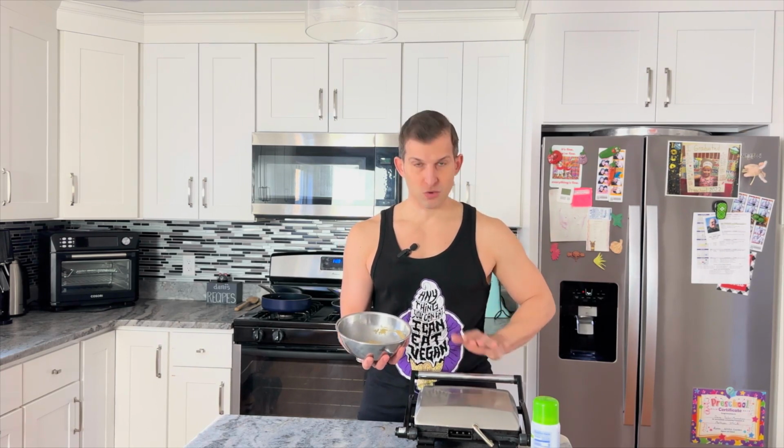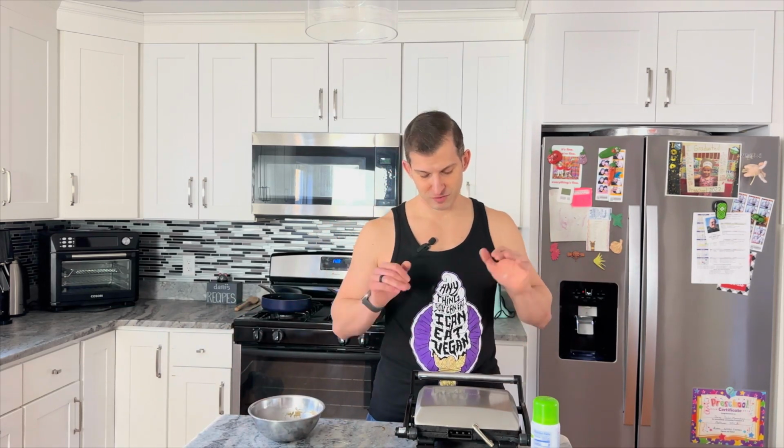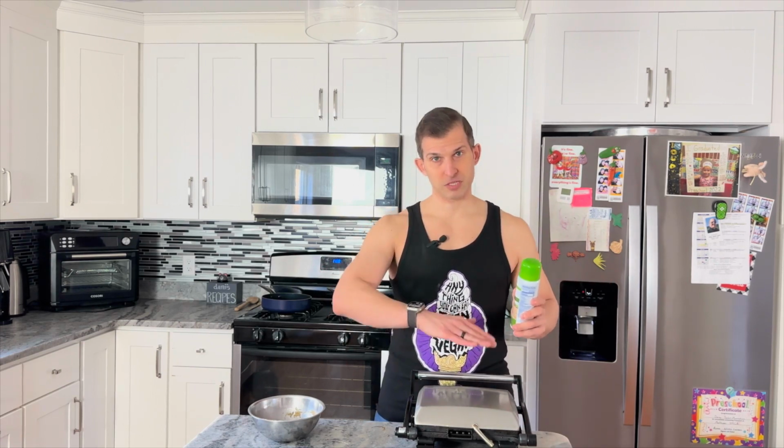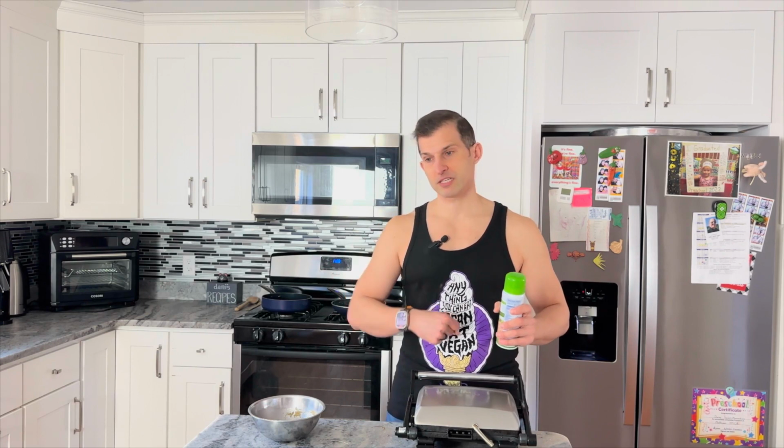That way you can take this and flatten it into a patty, which I'm going to use the panini press for over here because I have it. However, if you don't have one of these or you don't have the time, you can always prepare this in a pan real fast. It just takes a couple minutes. I'm going to spray this with some oil and put this in. Press it, leave it there for like 2 minutes, and then voila, I have my own vegan chicken patty.